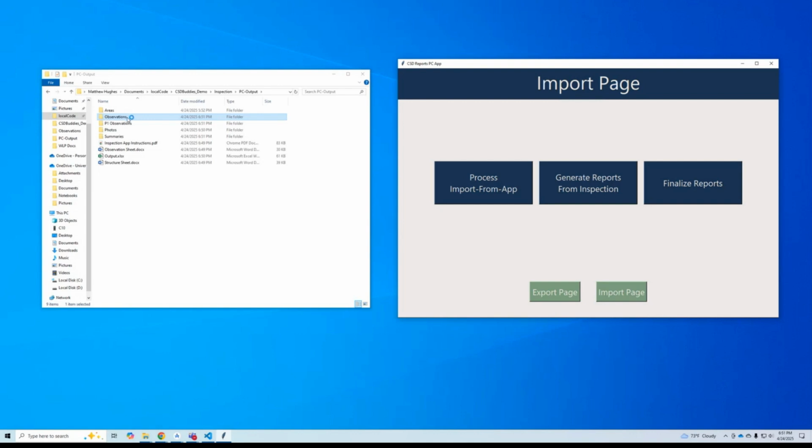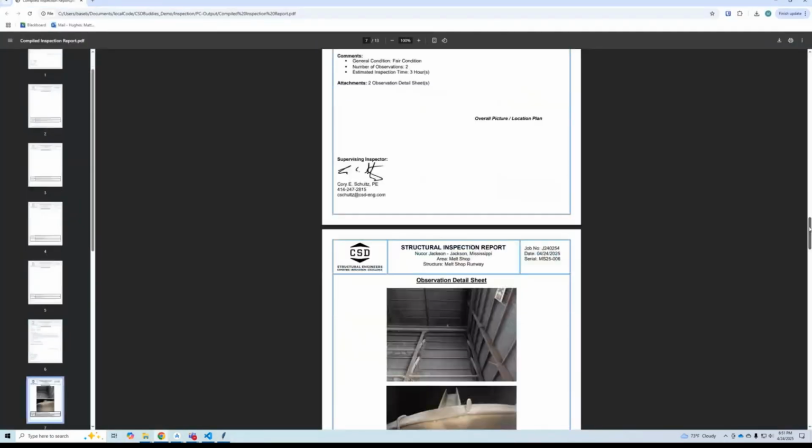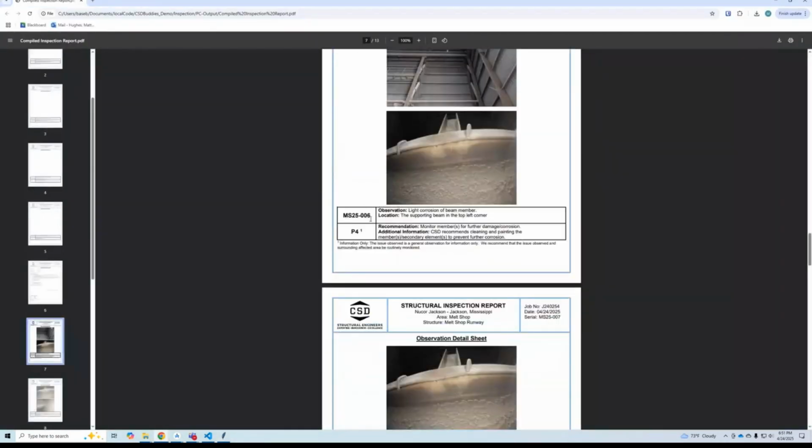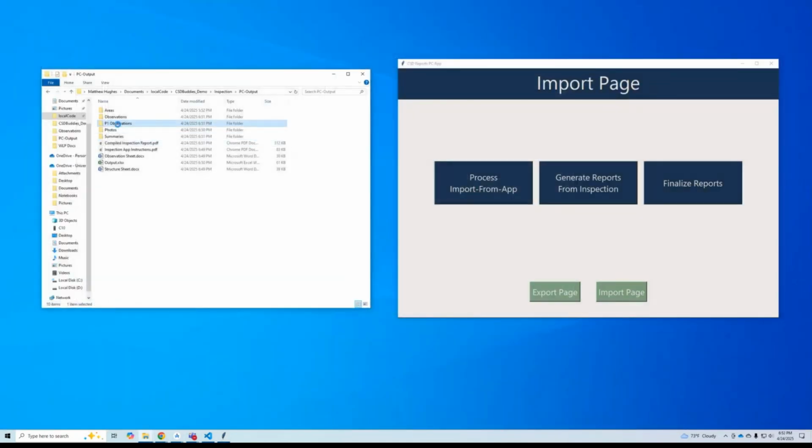However, once that is done, we are going to have an overall summary. We're going to have all of our P1 observations. So first we'll take a look at this compiled inspection report right here. I'll bring this over. We can see it. Go down to all the issues. We can see where the photos are. We have our photos. These are our 2 issues that we added. And then the P1 observations. We have our P1 observation right here that we made inside this folder. And this is what we'll export to our client.